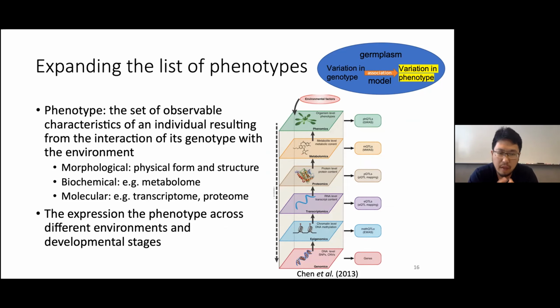There's also biomedical traits like the metabolome. There's also molecular traits like the transcriptome and proteome. So for example, if we use the gene expression profile of an individual as an example here, then we will end up doing something called eQTL analysis. Some of you have probably heard about that. The point of this slide is to demonstrate that we can expand the list of phenotypes by investigating multiple layers of the genotype we're observing.